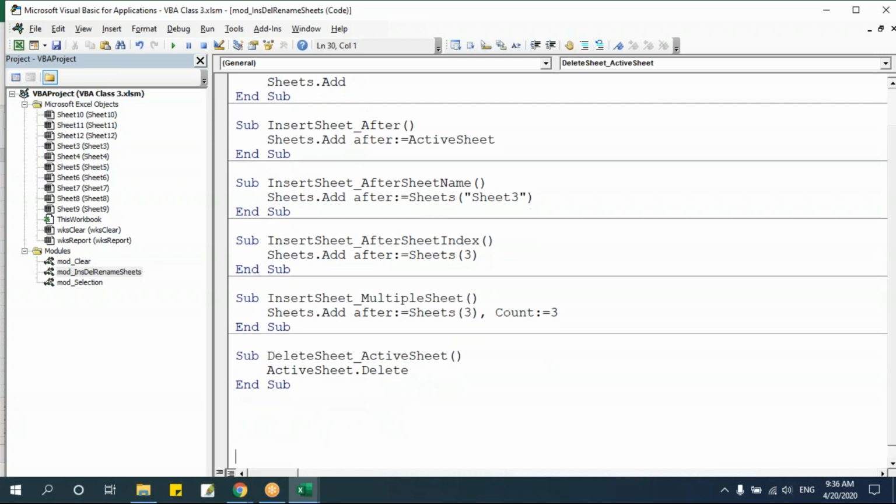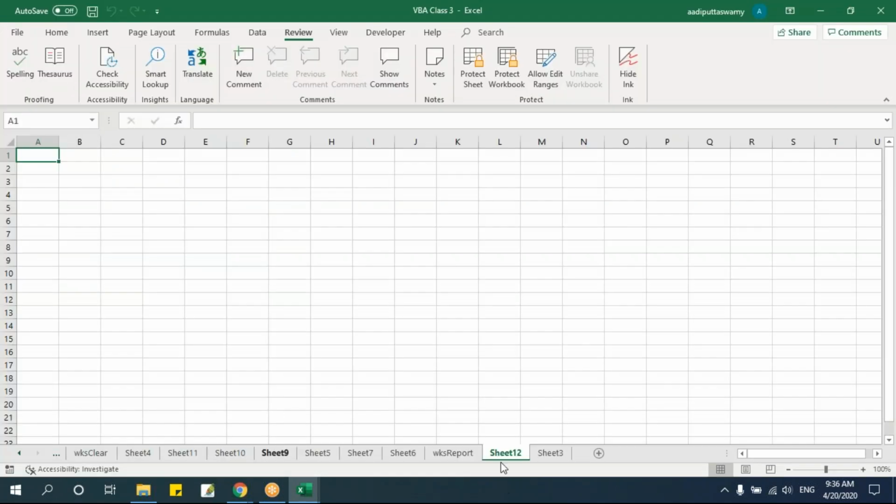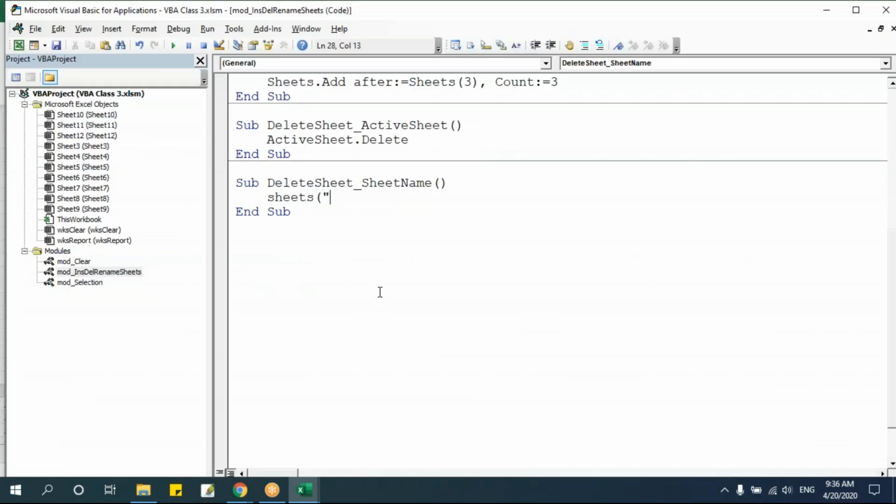Next one, let's say I want to delete a specific sheet by its sheet name. Sub delete sheet, say by sheet name. Sheets of, let me take this sheet 12, dot delete. I'm saying sheets of sheet 12 dot delete.